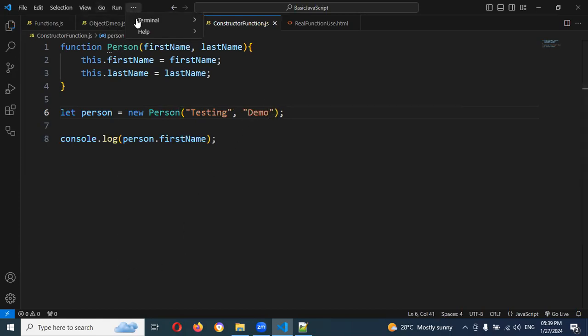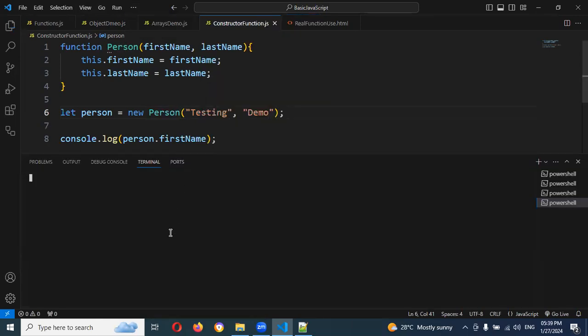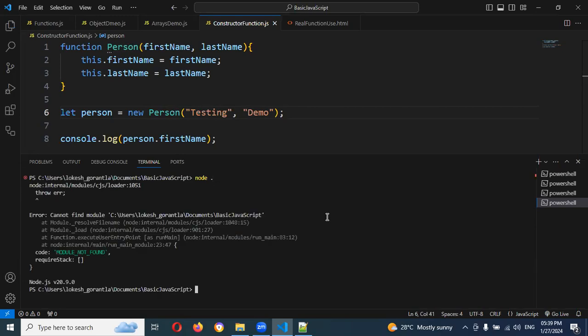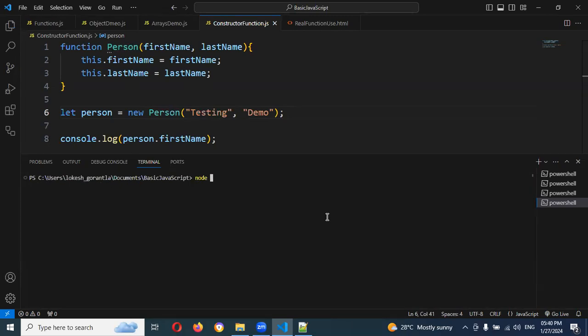Now I'm going to open a new terminal, node space dot slash constructor dot js, and you can see testing is becoming the first name.